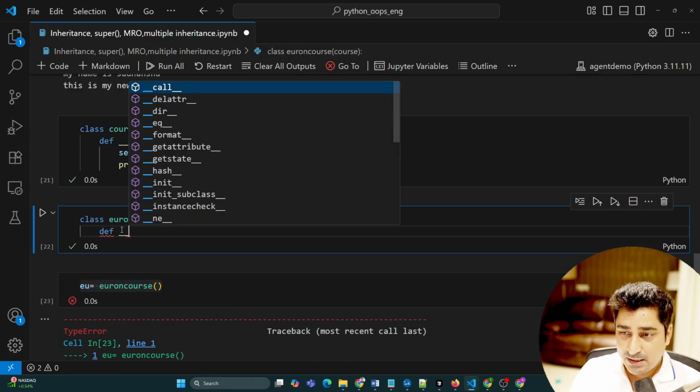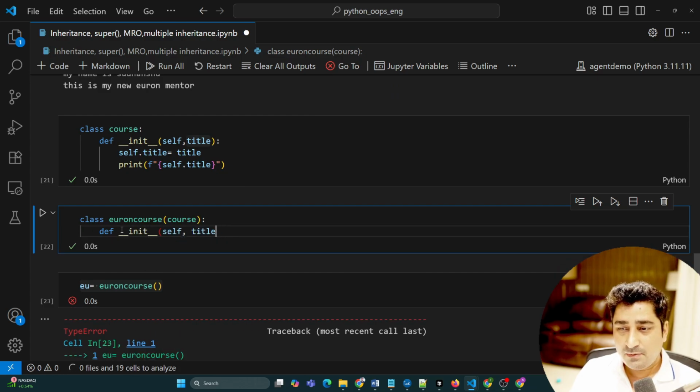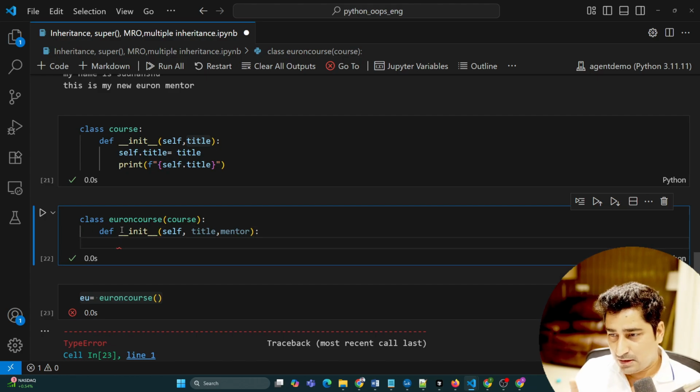Maybe I can try to create my own init over here. It should take a title, and it should take another variable called mentor. Let's suppose it should take two things, not just the title: title as well as mentor.